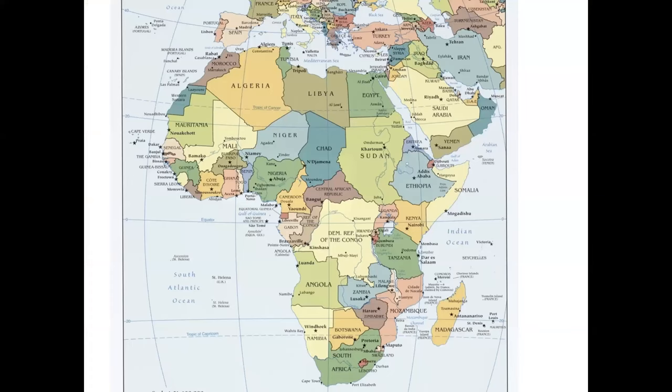Here's a big map of Africa. Where we're heading is down here — Namibia and Botswana. Namibia has some unique geographic features in that it borders five countries: Angola, Zambia, Zimbabwe, Botswana, and South Africa. To the east is the Atlantic Ocean, and it's the driest of all the sub-Saharan African countries.